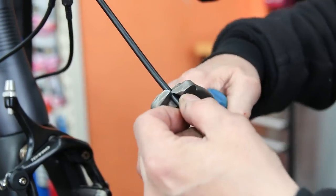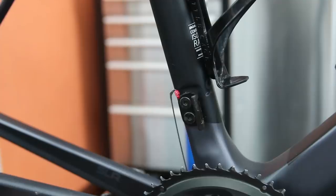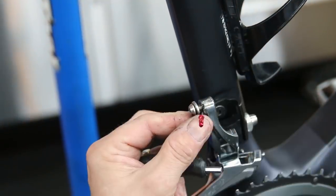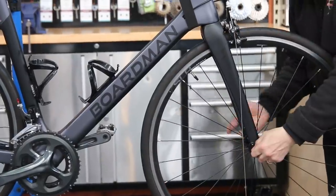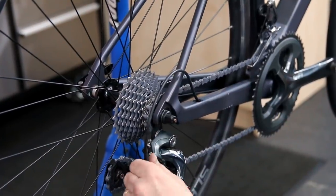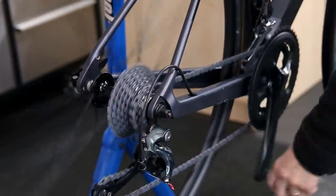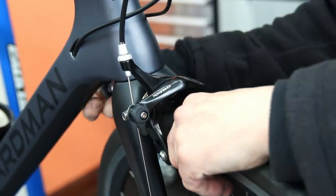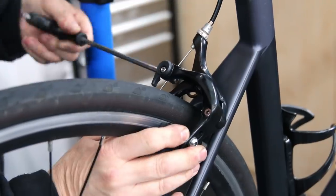You can see that the front cable was actually frayed, so we elected to replace that inner — this one did get a new cable. All the other cables were fine with no need to replace them, just adjusted as necessary. You can see the front derailleur and rear derailleur are looking nice now. The bike is going back together smoothly, and now the freshly waxed chain goes back on. We measured it and it wasn't stretched completely beyond usability, so it should do two or even three full waxings on that chain.